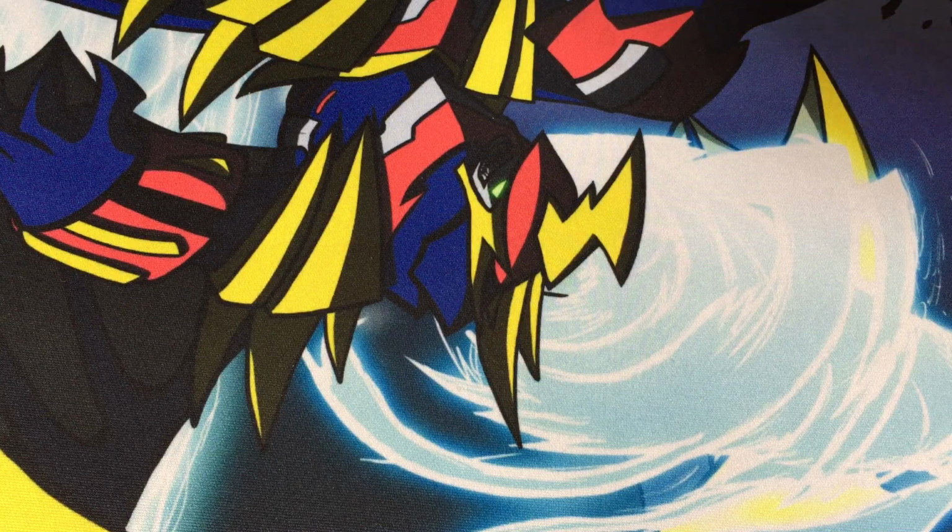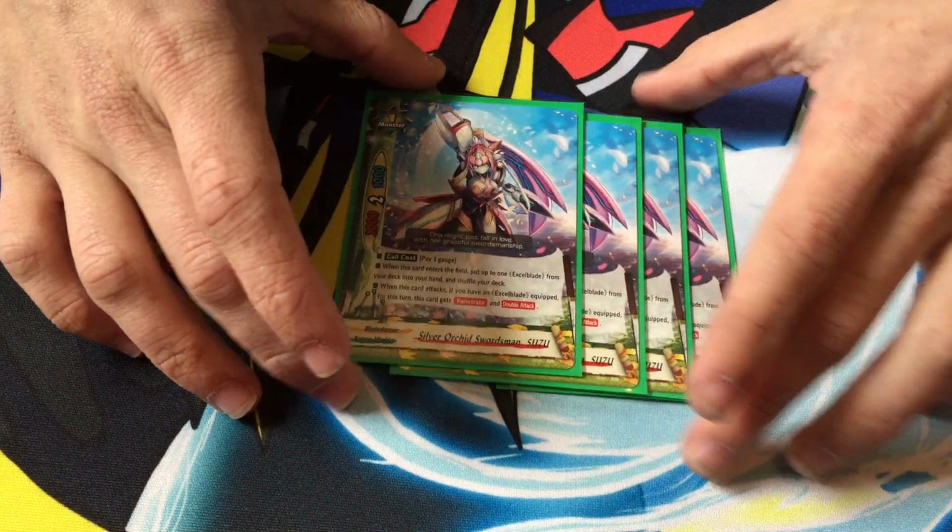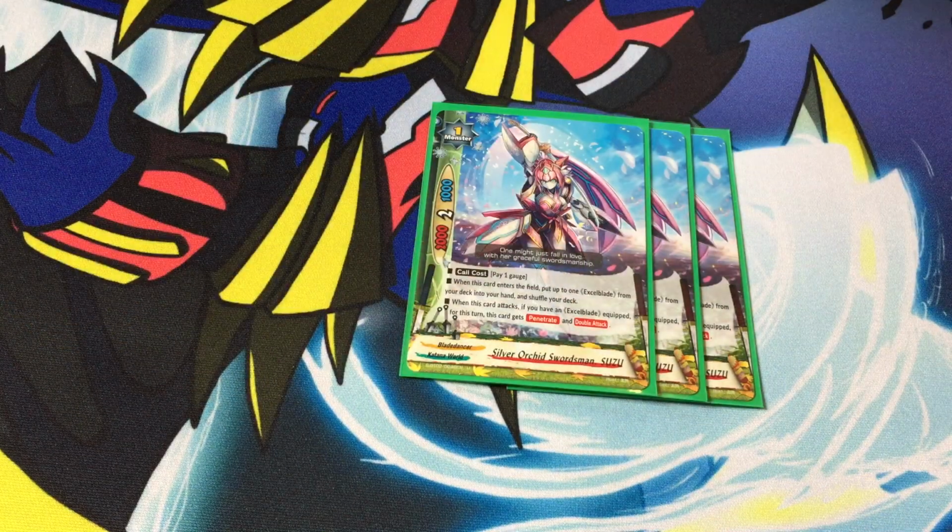You know what, screw it. Yeah, I'll show cards you can take out for the new support. But next is, if you want it to be budget, this would be your buddy. Silver Orchid Swordsman Zuzu. She's a 2/2/1 with call cost pay 1 gauge.